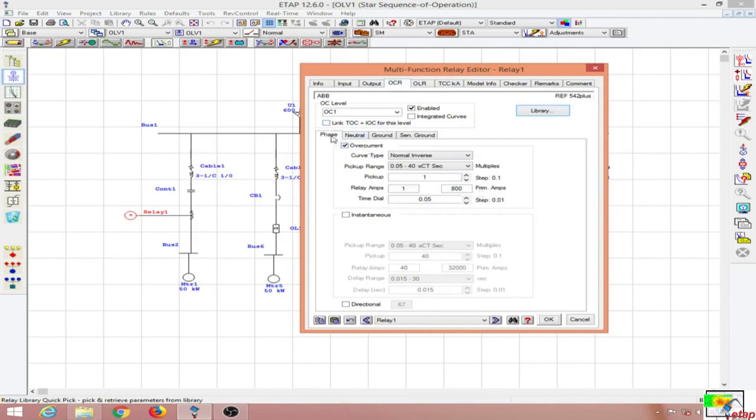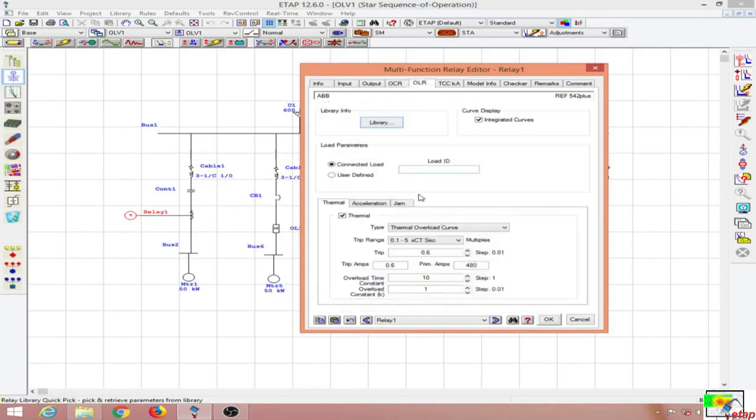So here we have the 50 element, it's an instantaneous element. So we have both the 50 element and the 51 element. The 51 element is the overcurrent IDMT element, and we have the ground fault, etc.